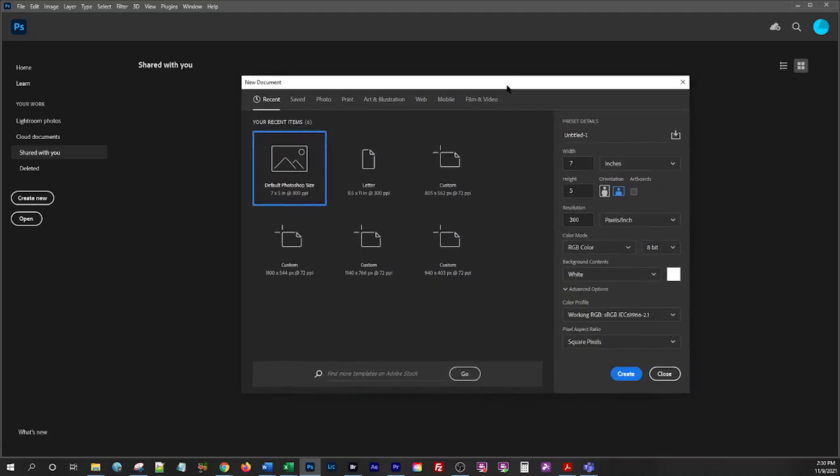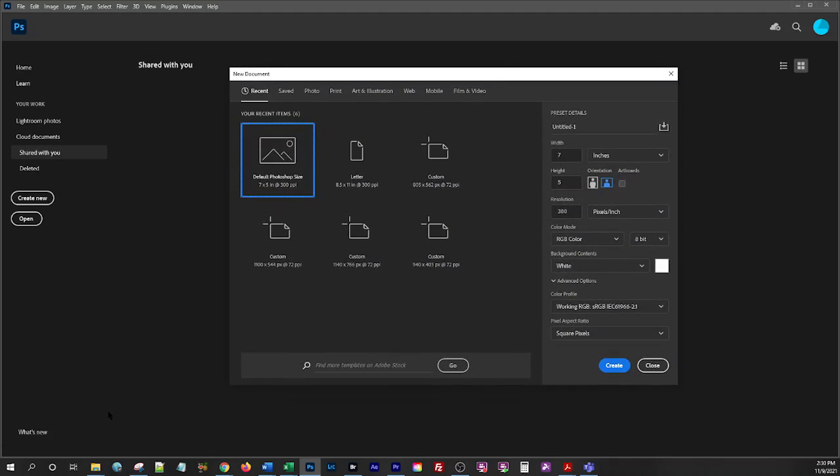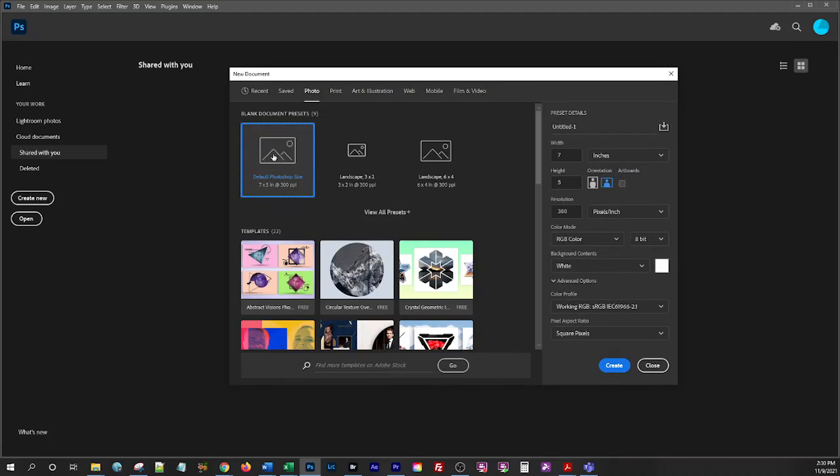Just bring the new document dialog box in here. I'm going to go to the Photo tab here, and start with a default Photoshop size type of document, and then I'm going to customize my dimensions and resolution here.